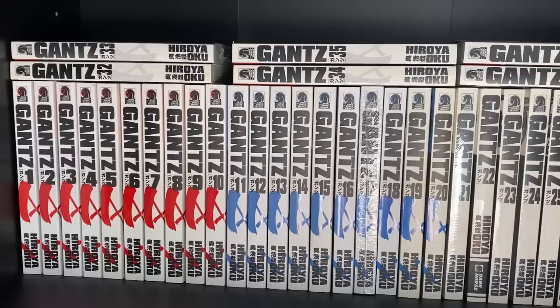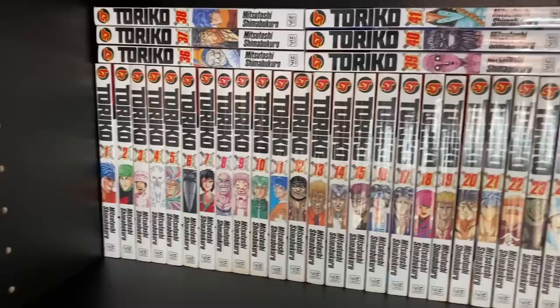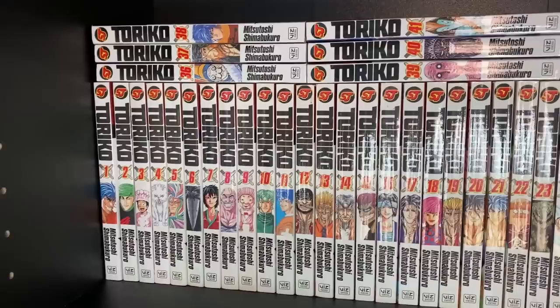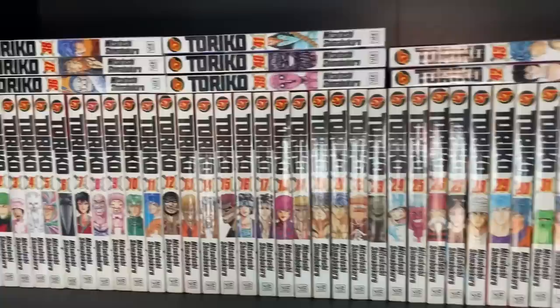Below that here, we have Gogeta, a Grandista figure, and this Cooler figure that is just absolutely massive and heavy, but I'll move him down here for a bit so you guys can see a little bit better. Toriko, Volumes 1 through 43. This is a recent pickup that I got completely random at my Half Price Books. They had almost all of these volumes, except for like 3, I think, which weren't the rare ones, thank God. But now I finally have this series complete. I've been reading it this month. I'm currently up to volume 16, I believe, is what I have to read next.